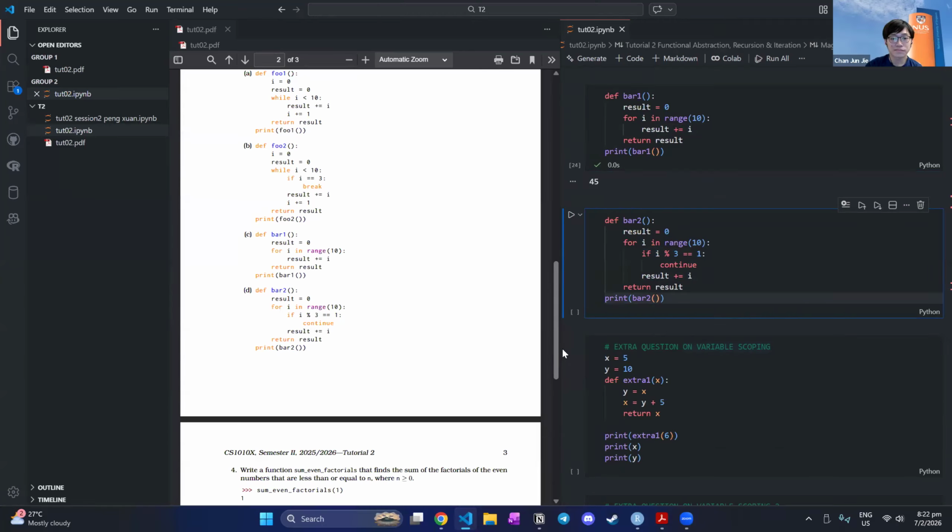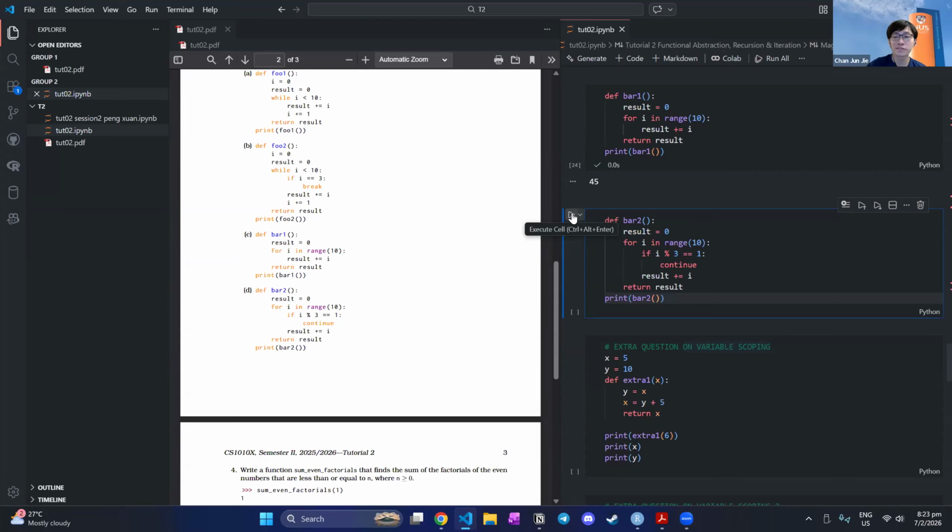Okay, so for part 2, it's roughly the same as part 1, except there are a few exceptions here and there involving the modulus function. There's an if condition here, like if i modulus 3 equals 1. Essentially it omits 3 different values, which are 1, 4, and 7, and the rest would carry on as per usual. So for the result, we just have to subtract the additions of these 3 numbers to get the sum.